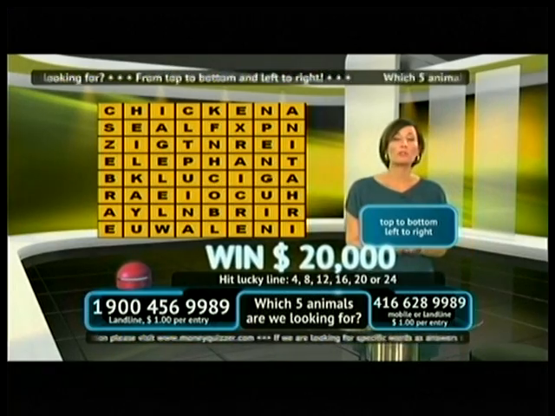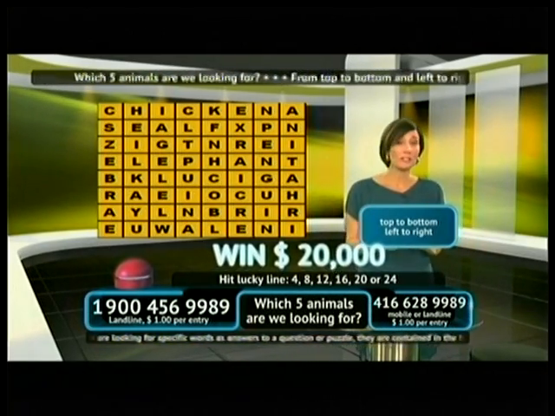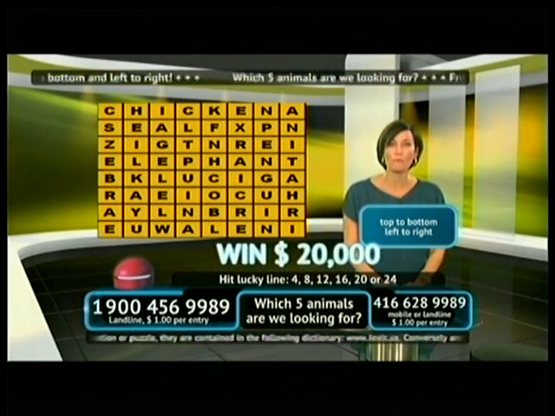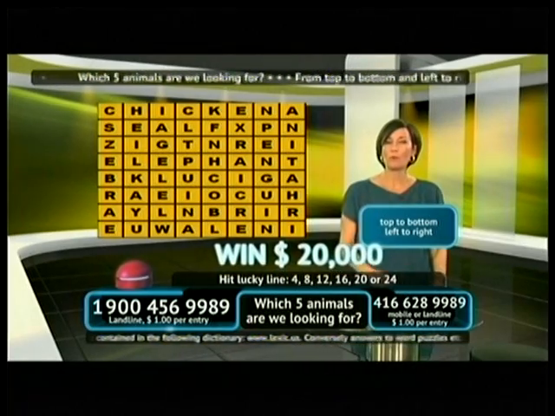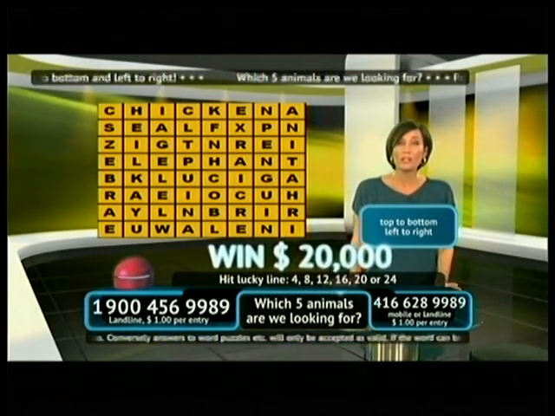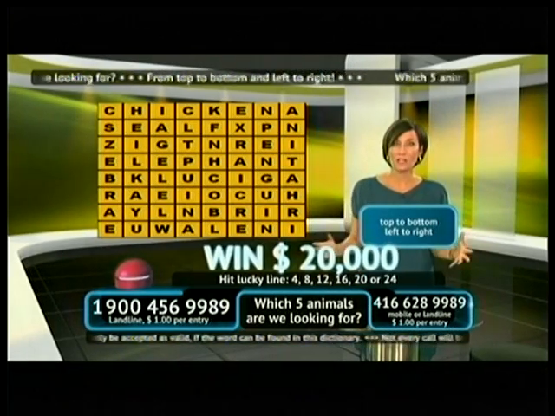Find those five animals. You can find all of those animals in the puzzle, top to bottom, left to right, nothing diagonal, nothing backwards. Make sure you're 18 years or older before you pick up that phone. And when you do pick up that phone, make sure you've got all five animals. They're all living and breathing somewhere on this planet of ours. Nothing is extinct or mythological.